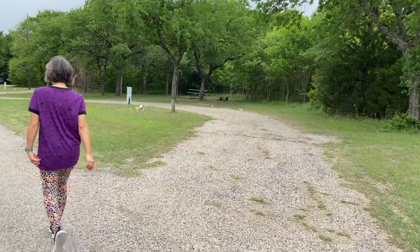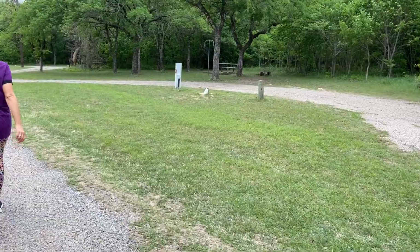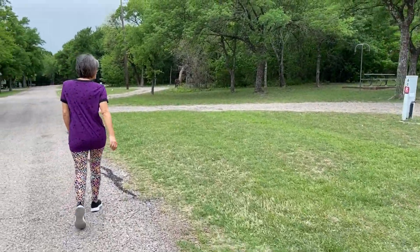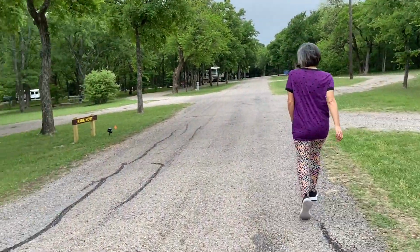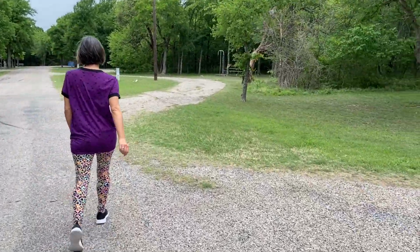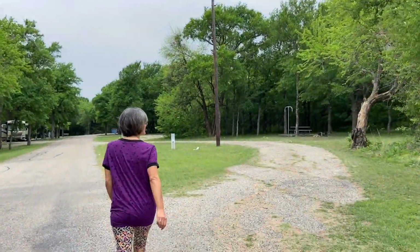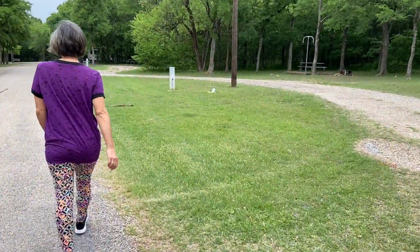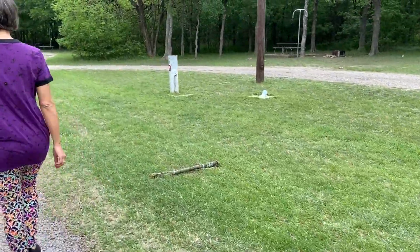All right, so this is definitely a lot more level right here. What's that number? 68. So we're kind of going into the middle where the full hookups section is. The entrance is back that way when you come into this section. Park goes here to my left. The one thing you look at here is there's the power line right here. So you do have that if you stay along this side. And that's number 71. Nope, 70.